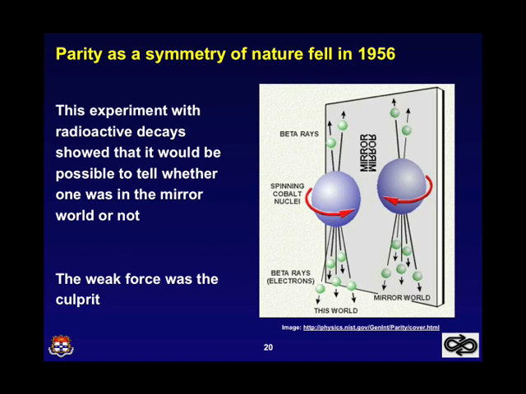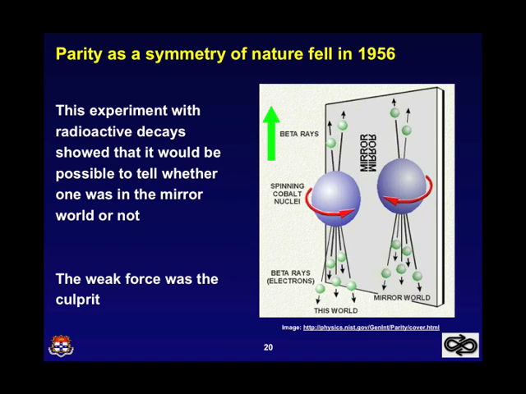And so the experimenters asked themselves the following question. Here is the cobalt nuclei which I've got spinning in a certain way in my laboratory, spitting out electrons. What would that look like if I looked at it in the mirror? The cobalt nucleus would look as though it was spinning in the other sense. And then they asked themselves, now where are the electrons that these guys are spitting out going? And they got an interesting result. If the cobalt nucleus is spinning this way, the electrons preferred to go that way, down, rather than go that way up.